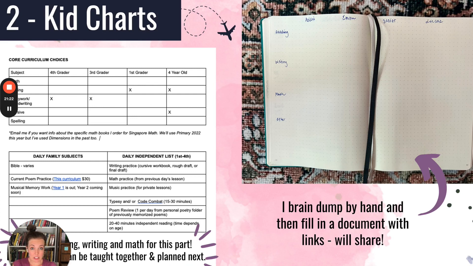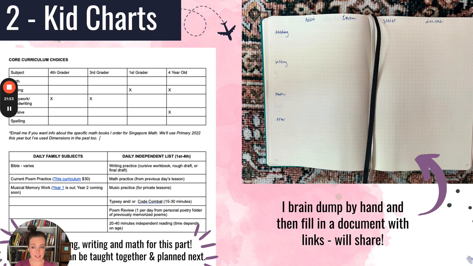The last part of this core curriculum planning — maybe this would be another day — is that I make a table on the computer in a Word doc. I go to insert table and make a digital version of the handwritten table: five rows and five columns, filling in the far left column with Reading, Writing, Math, Other, and the top row with my kids' names. I do that because one, I don't want to lose track of it, and two, I spend some time finding those materials, linking them, and writing down the price. This helps me manage my budget to make sure I'm not going crazy getting things we don't need.